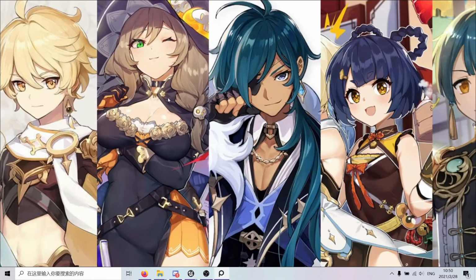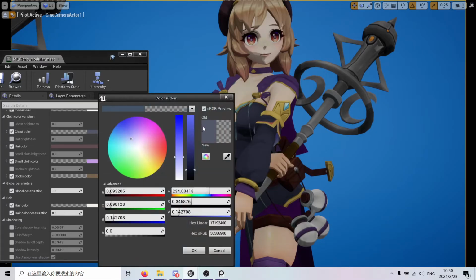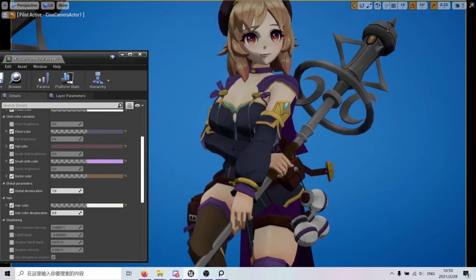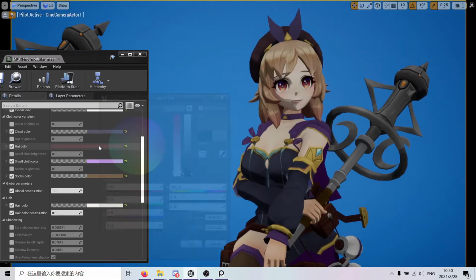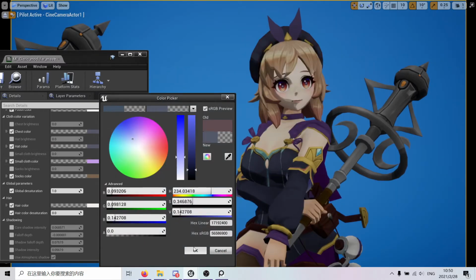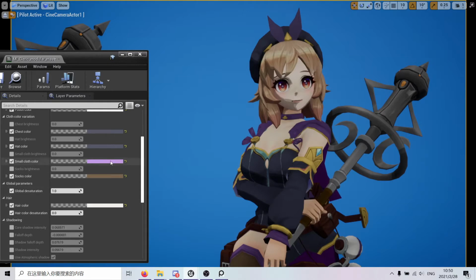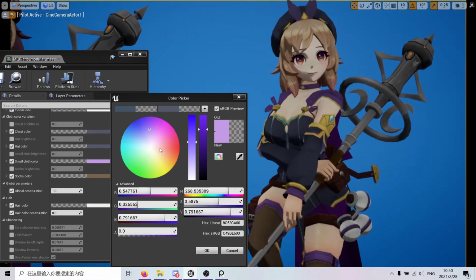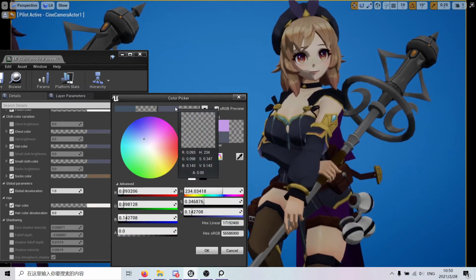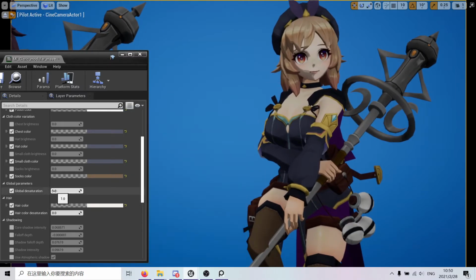So let's try to mimic this. The good thing about this is that you don't need to work with many colors. So let's just save this color here. Let's say this is our color and we want to use it in future colors. So we have the hat color. No worries, pick the same one. We have the small cloth. Let's see what happens when we click this. Click the same one. It looks a little bit dark, so we can increase the brightness here.